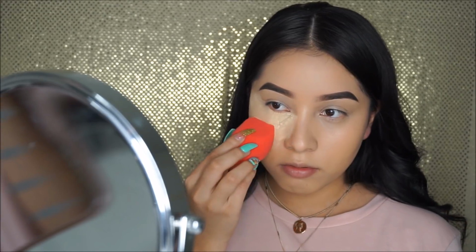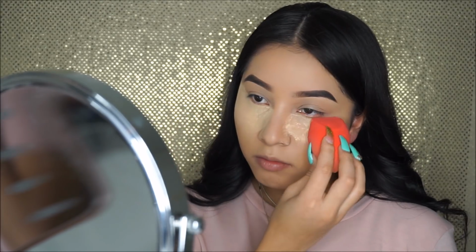I'm also going to be baking under my eyes, where I pretty much apply concealer, and I'm just using my Makeup Revolution translucent powder in the color Banana.